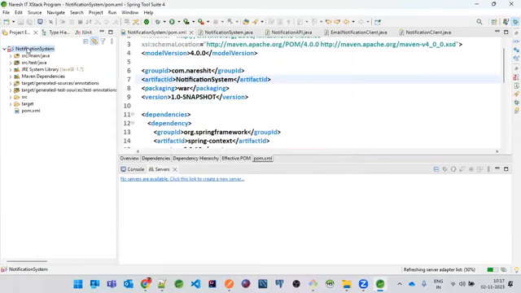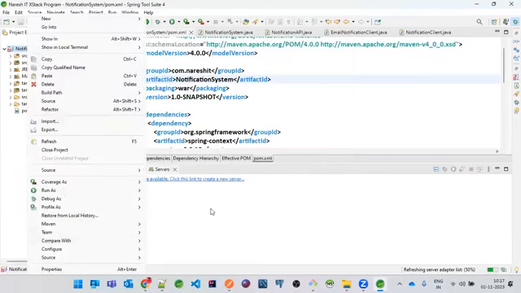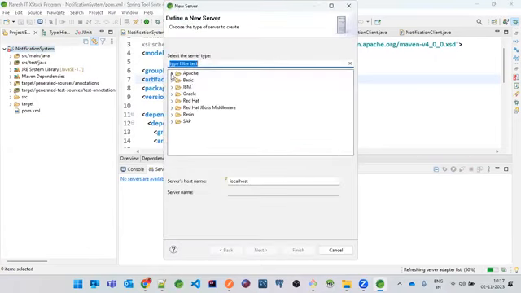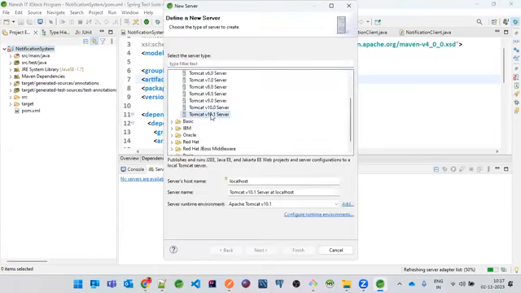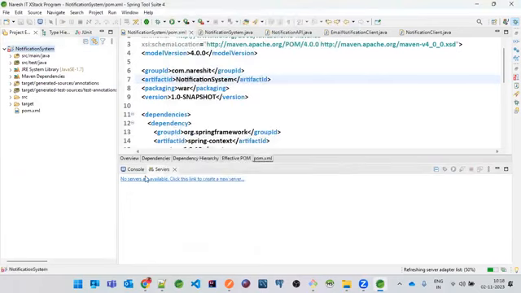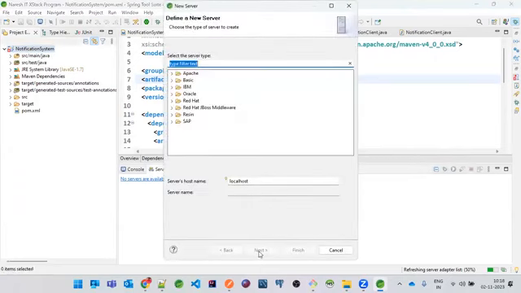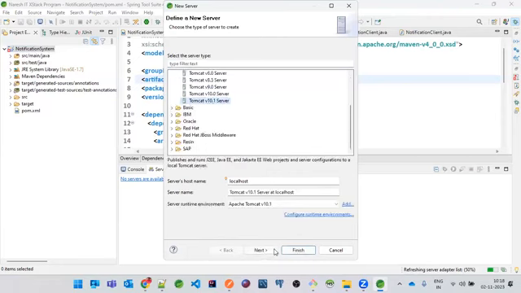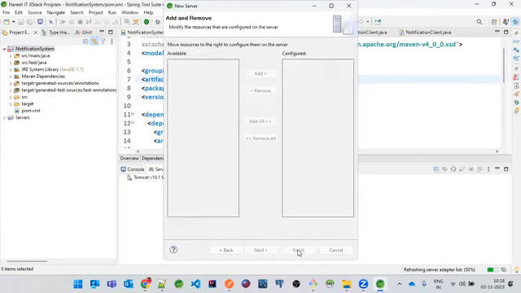Yeah. Now I just wanted to configure a server for it. New Tomcat server. Select the Tomcat. Next. And now we have not got any jar over here. I will tell you what is the reason behind. First, let me add the server first over here. So choose the Tomcat, choose the version over here, click on select and click on finish.